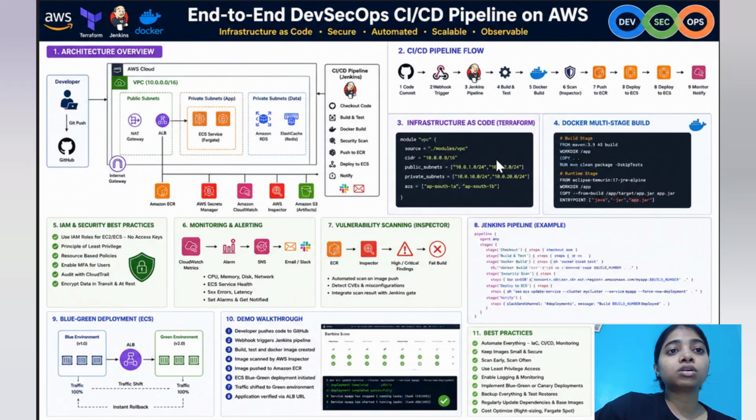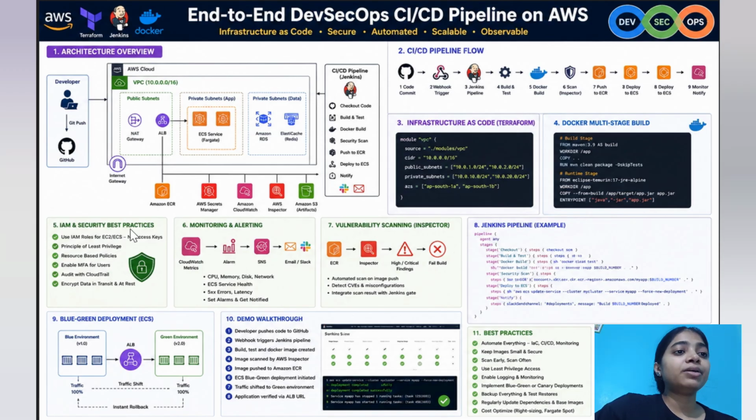We'll also use infrastructure as code. For infrastructure, we can use Terraform, like a module VPC, where we will give the source, CIDR, the public subnet and private subnet that we want, and the AZs. The Docker multi-stage build will be used. One will be the build stage, where we're building the code, and then in the runtime stage we use the built code and run our main script.